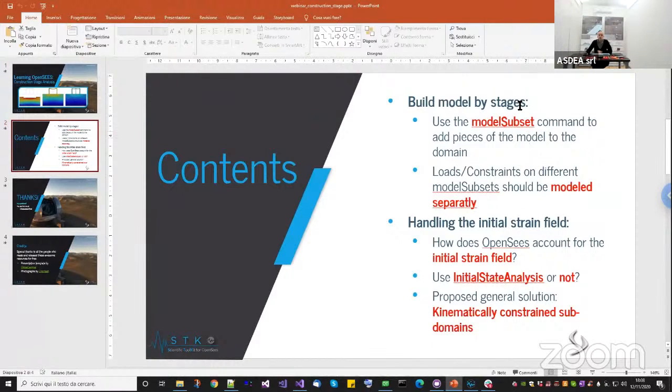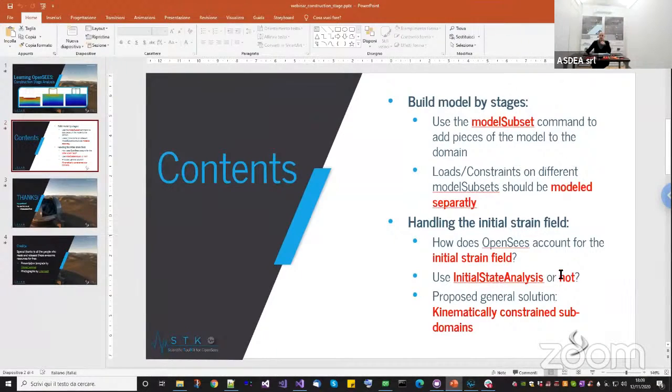Then I will focus on how to apply loads and constraints, because one main point to keep in mind is that if loads and constraints are applied on different model subsets, they should be modeled separately. This is pretty obvious, because if you want to apply a load on a piece of domain that is not yet in the analysis, of course OpenSees will give you an error. So this is a second point you have to take care of.